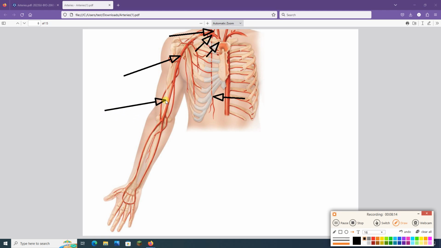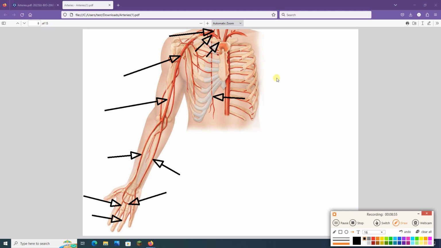Axillary becomes the brachial. Brachial splits at the level of the front of the elbow, the antecubital fossa. Brachial gives me an artery on the right, which is the radial artery, and an artery, I said on the right, I don't really mean on the right. I mean on the outside. A lateral one, that's the radial artery, and a medial one, that's the ulnar artery. These two come together, giving me a nice palmar arch right there. And then I'm going to get metacarpal, and I'm going to get digital arteries as well. So that is my pathway to the arm.